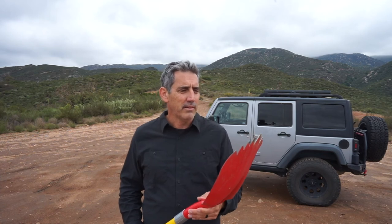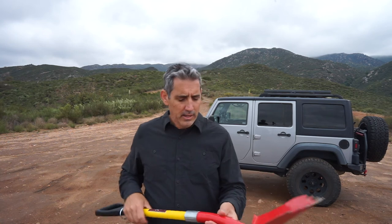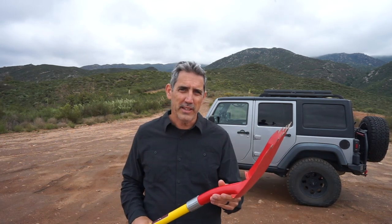One thing I didn't mention is I didn't use it in ice and snow — it's spring here in Southern California right now, so I haven't gotten it out while snow wheeling or anything. I assume it would be really good for that; these teeth seem like they'd be great for breaking through snow crust and ice. Overall, I think it's a great shovel. For overlanding and off-roading it's terrific. If you're looking for a super lightweight, compact shovel to throw in a backpack, maybe not this one — but for overlanding and off-roading it's definitely a good choice. Hope that was helpful. Have fun out there and be safe.